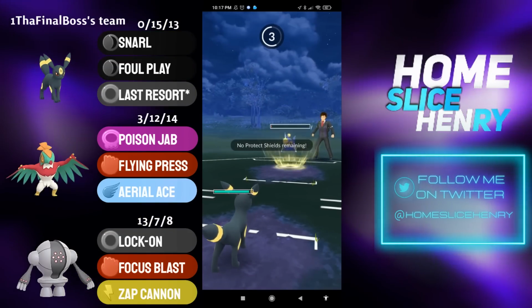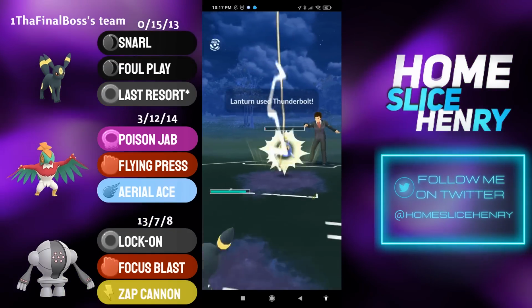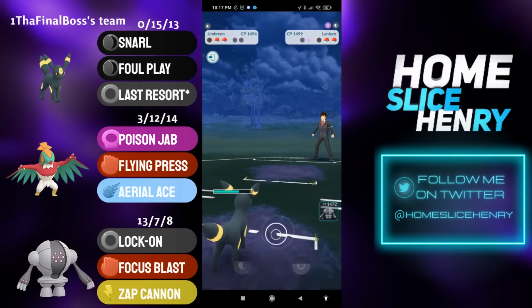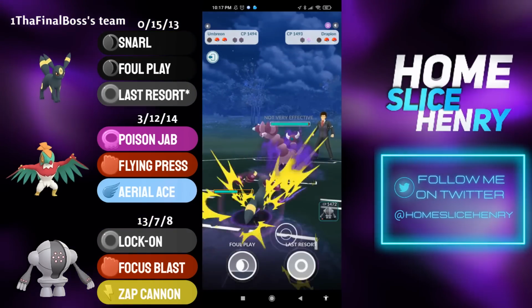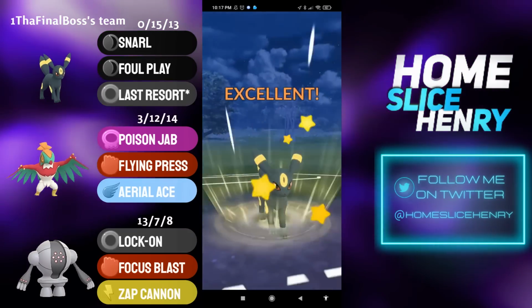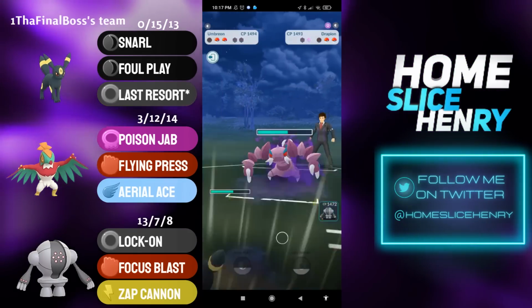Lantern hangs on and is able to make it to what should be a Thunderbolt. It is. Thunderbolt lands onto the Umbreon. Umbreon gets the farm down. Opponent, their final Pokemon is a Shadow Drapion. Drapion going to be met with the Last Resort. This is definitely a tough spot to be in if you're the Umbreon.